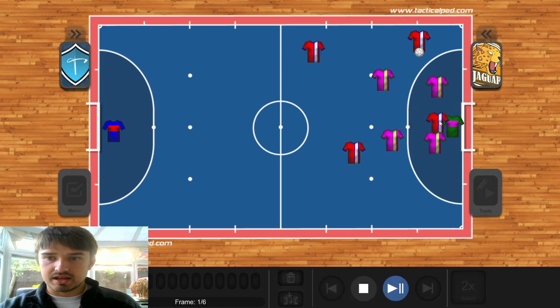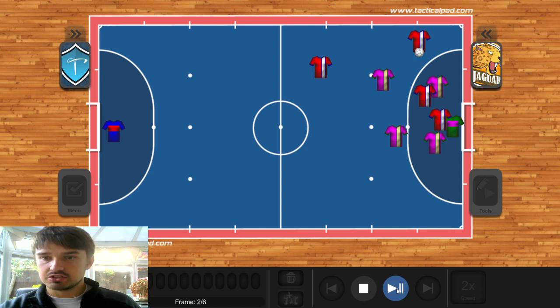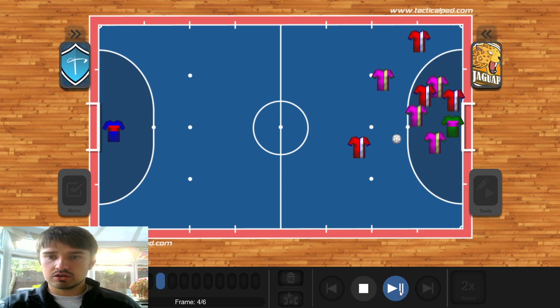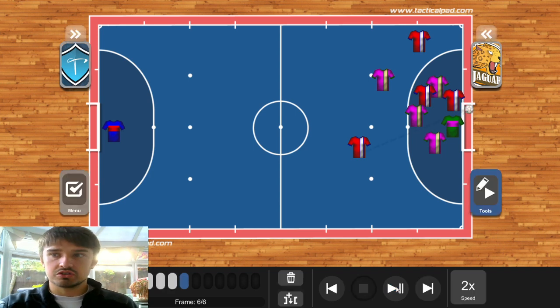Also, watch this player now. He's in front of the goalkeeper's eye line. There's a block. He's coming round the back, getting ready to receive the ball. And this player is, I couldn't do the animation anymore, delayed, but this player technically should stay in front of the goalkeeper for a bit longer because he wants to try and block the initial, just before he shoots. He gets out the way, he gets to the back post, he goes to volley, and he's there to tap it in unless it goes in himself. But he's also blocking the vision of the goalkeeper and gets him a little bit more confused.